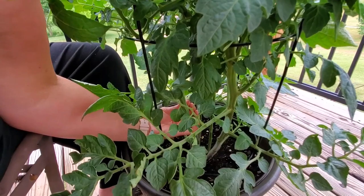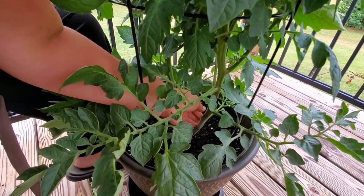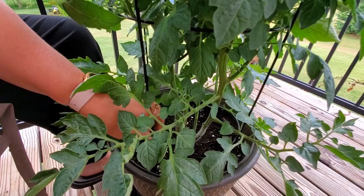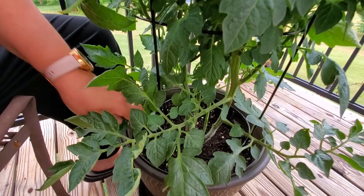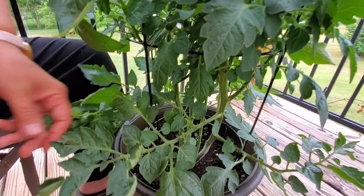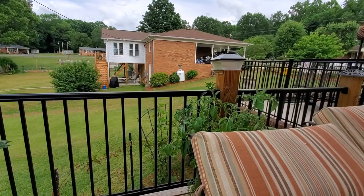Looks like I actually have more than one plant in here. Looks like I have three. So by me doing this now, maybe it's going to prevent it from getting too big and falling over in this pot. But I still do imagine I'm going to have some more support, because I don't think this little cone cage is going to support it as it gets bigger. So it'll be here in the corner of my deck. So probably the deck railing will support it also, because it's going to be right there in that corner. Then I have the Glacier there, and then this other one behind me goes in that corner there beside of that water canister.